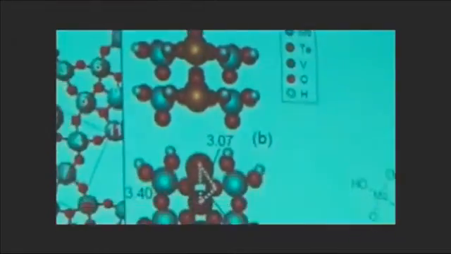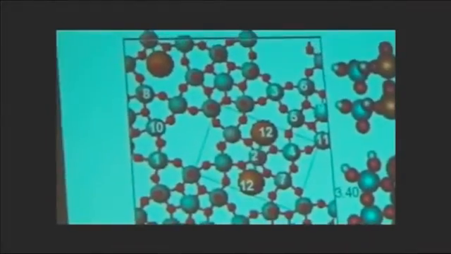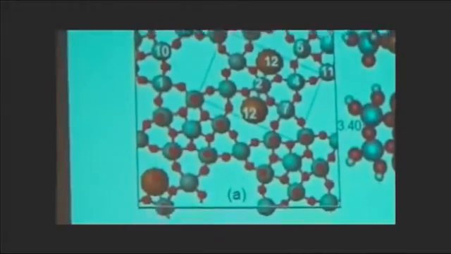Experiments have confirmed that the active site of the catalyst corresponds to this position of the unit cell. We did not consider the whole unit cell for our computation because it has more than 100 atoms, and it's computationally expensive to carry out calculations on such a huge system. So this is our cluster model, and the elements are located here. The reason we use a cluster model is that, the easiest way to explain, it's computationally efficient.